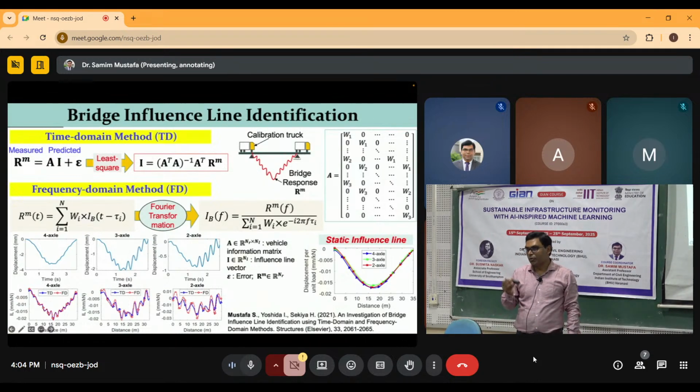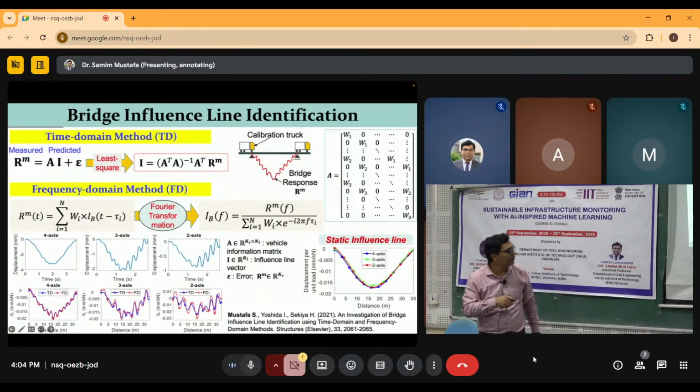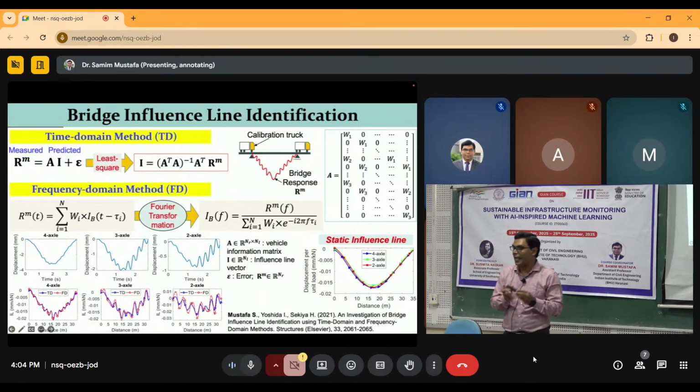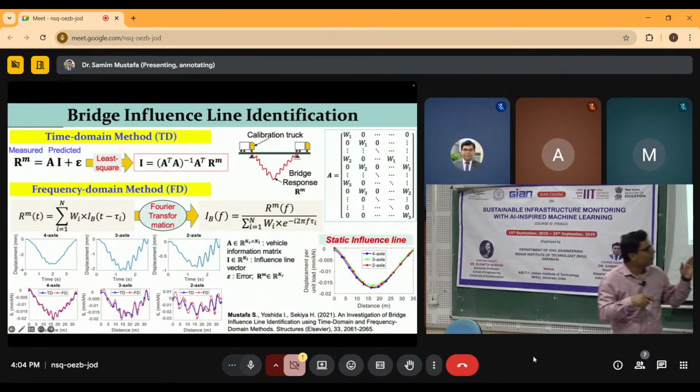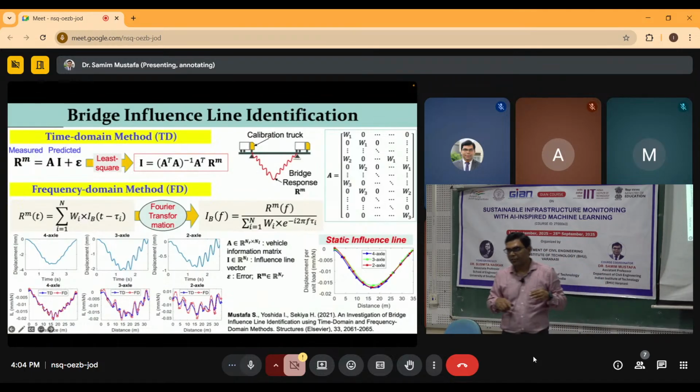Now, should the influence line be dependent on the vehicle type? It should not be, because the influence line is a fundamental property of that bridge. It should not be dependent on the vehicle, right? But here you can see it is defined for the vehicle because of the dynamic component. So if you remove the dynamic component, you can use a high pass filter to remove it. Then you see this is the static component, the static weight. So now you can see for static, all the vehicles are giving a similar influence line. Okay, so that can be obtained.